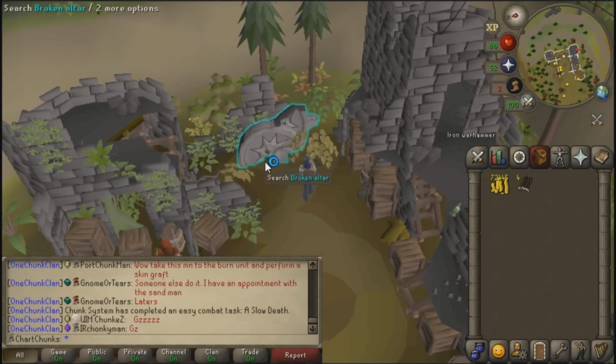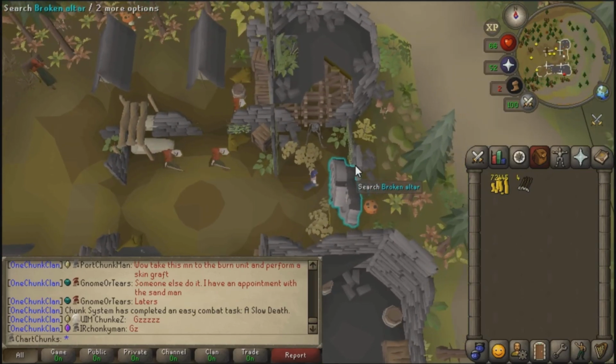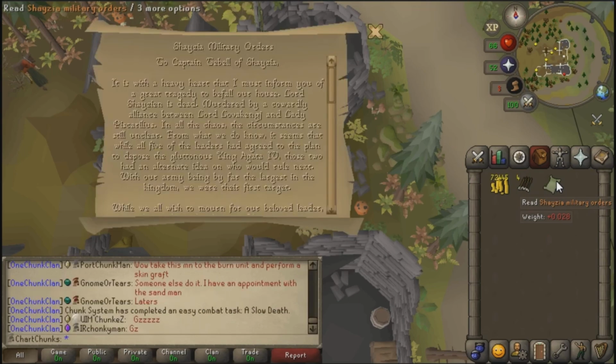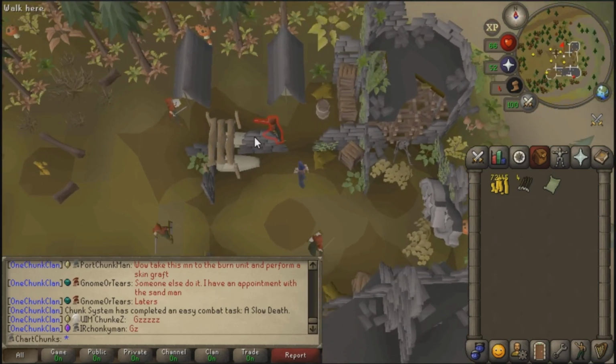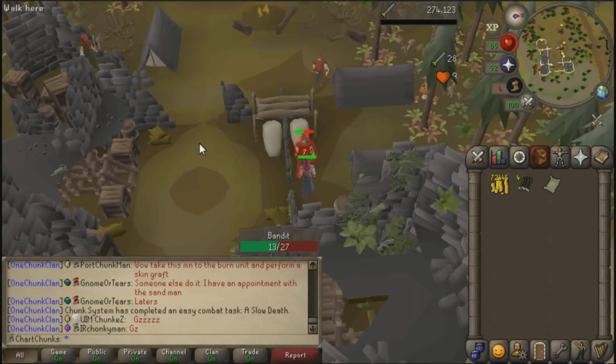And here we have Shazia ruins. There's some bandits here, they have a pretty decent drop rate for medium clues, which could be handy if I ever need to grind out those. There's also this altar that gives you these military orders. I don't know what that does, maybe something related to a quest. And organized crime can also spawn here, so that will be my, I think, third organized crime spot.